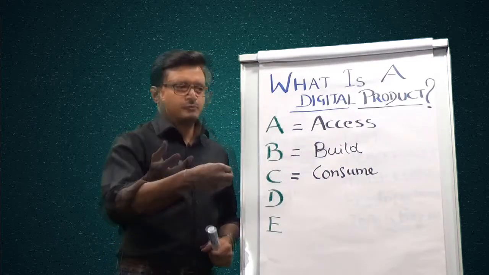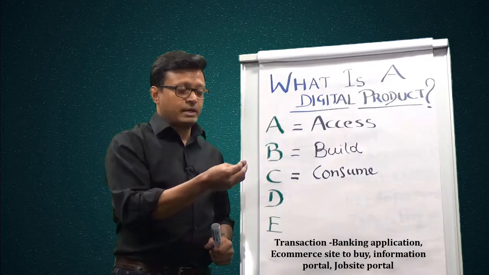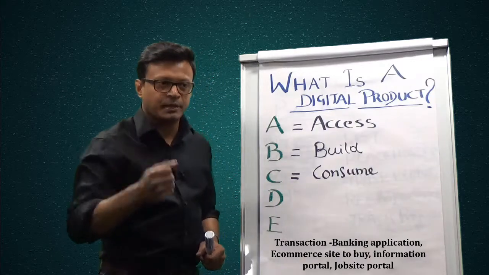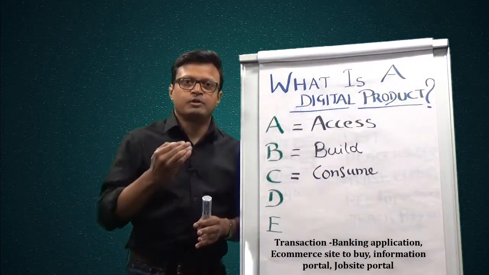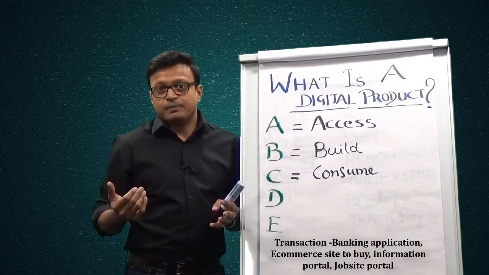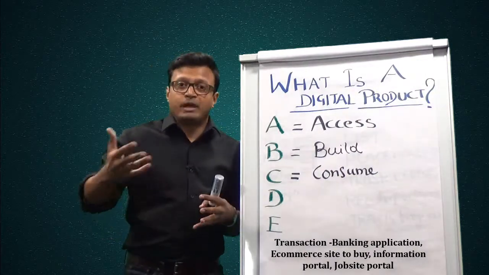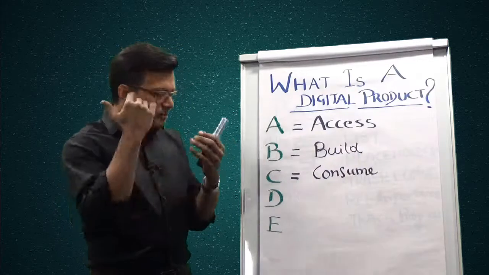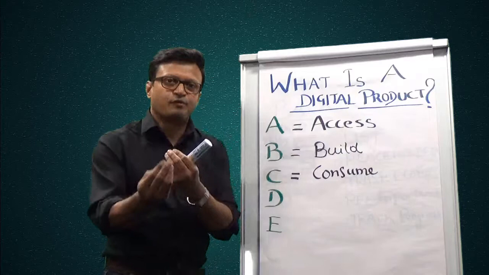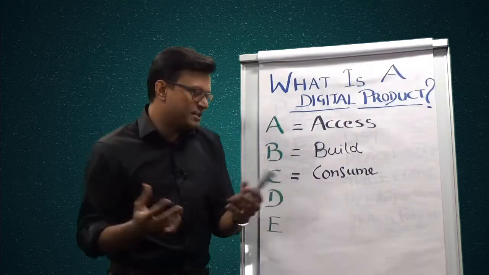So you're using it either for doing a transaction, maybe you are looking at your banking application and you want to transact something, or you are on an e-commerce site and you want to buy something, or you are on an information portal where you are trying to download certain information which you need, or you are on a job site portal where you want to access what jobs are available and you apply for those jobs. So it's mostly, in my opinion, the way you consume a digital product is to have that transaction of information or transaction of services, and that's how you consume a digital product.